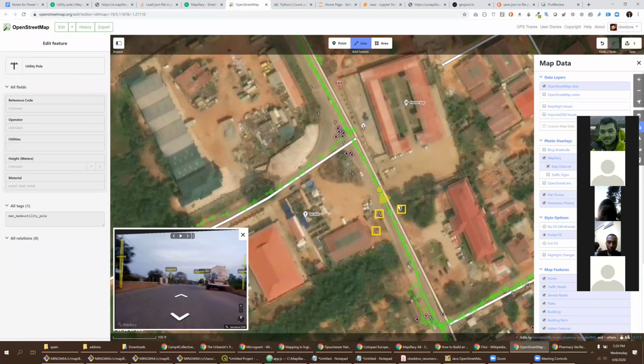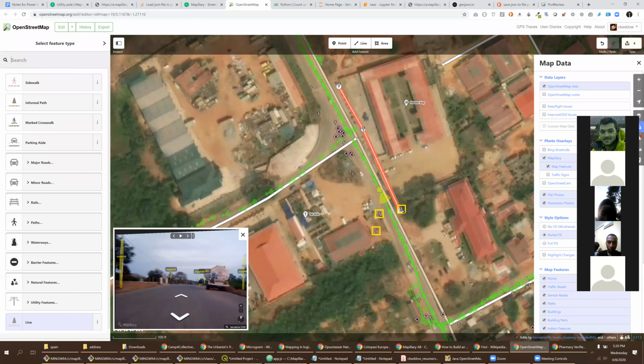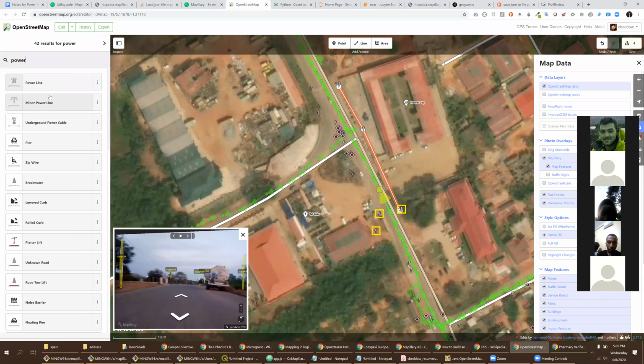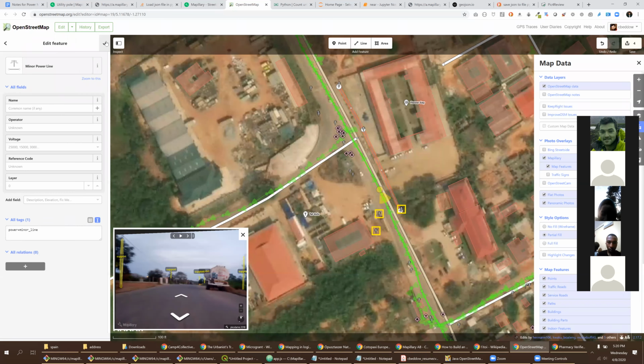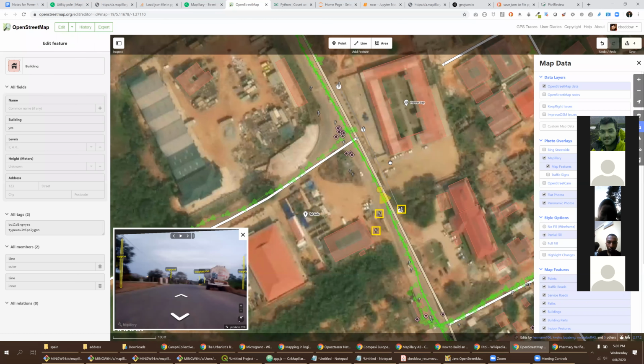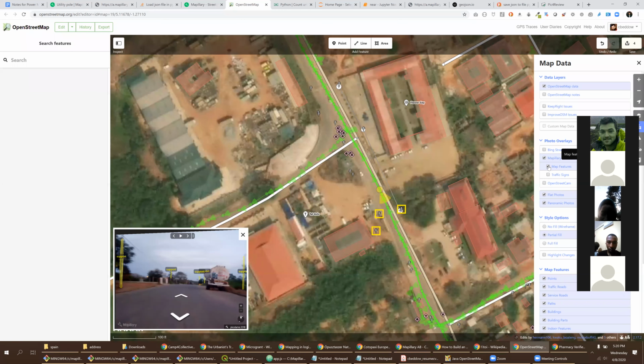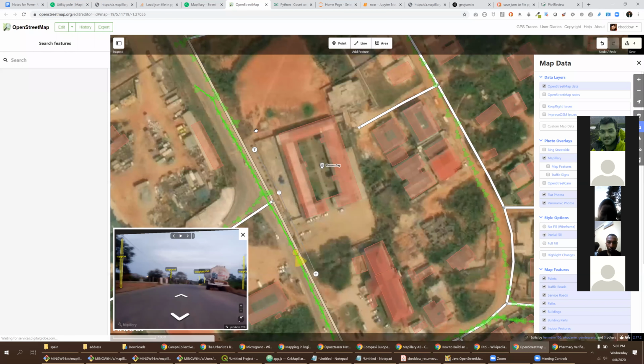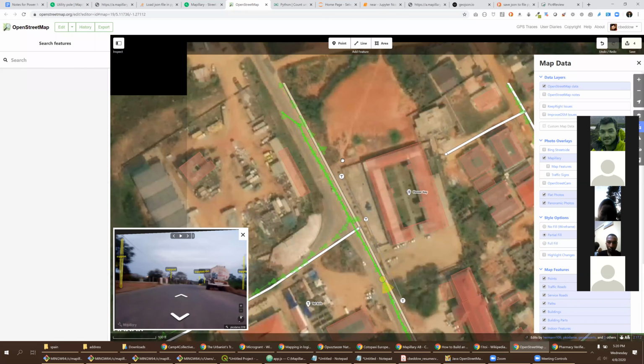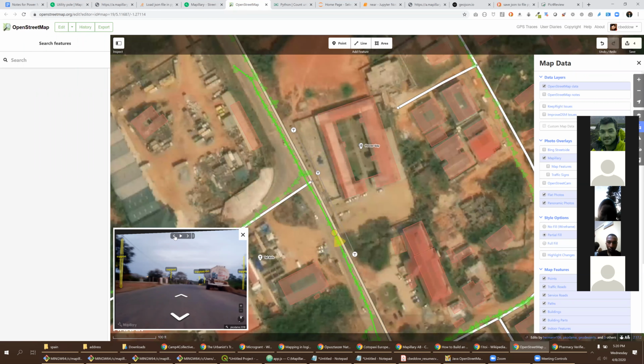So we can actually start to map a line. We'll do this manually, but we can connect along here and call that a minor power line, since it's just on a post and not on a metal tower. And so now we've started to map the power grid there. If we turn off the Mapillary features, you can see what we've got on the OpenStreetMap data now. And that really gives us the chance to make use of that data.